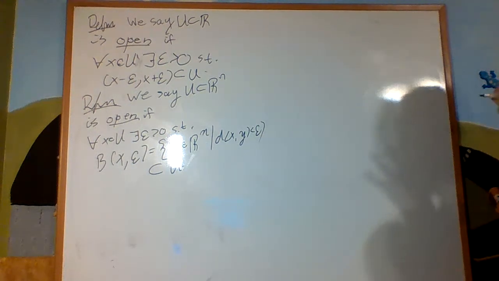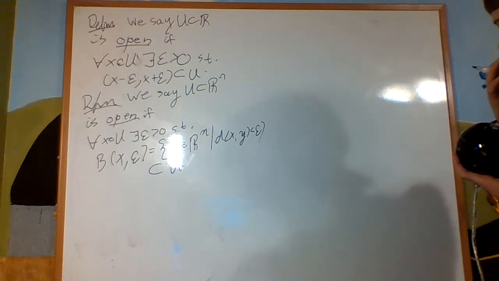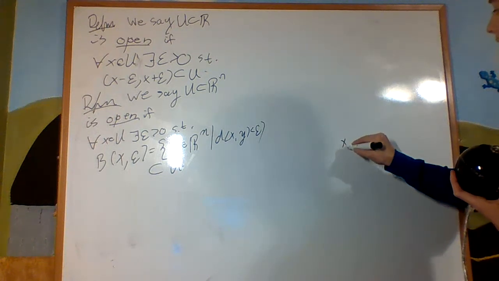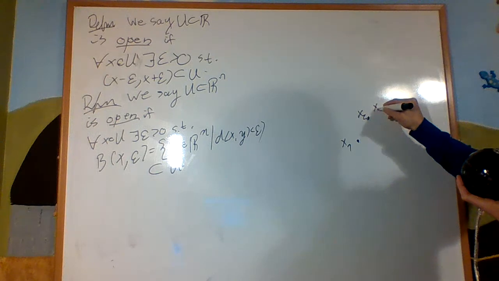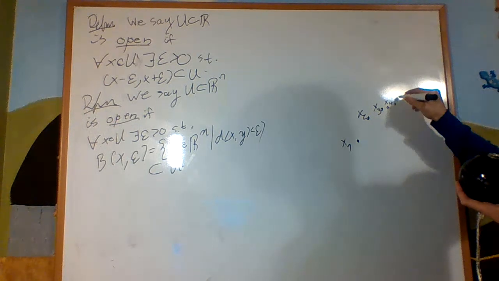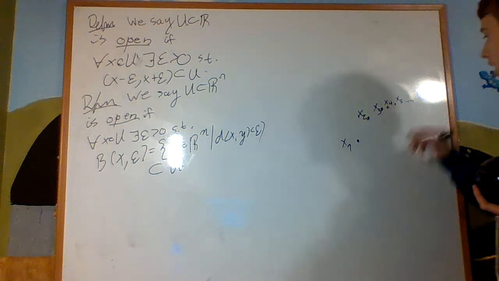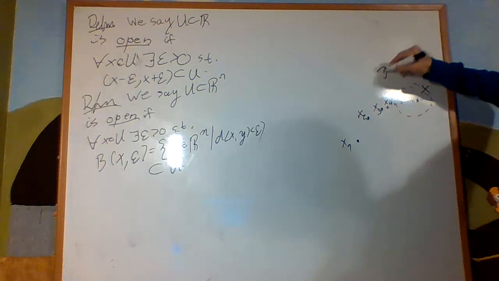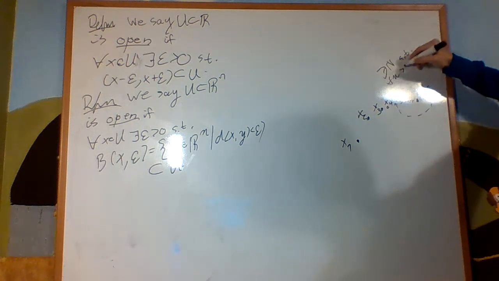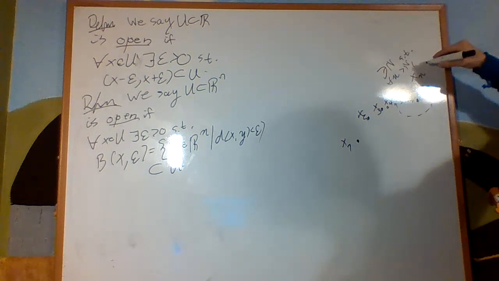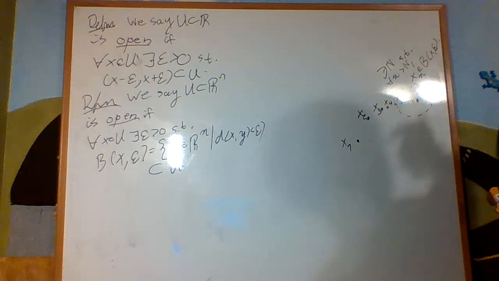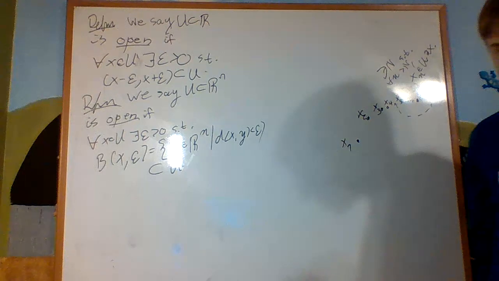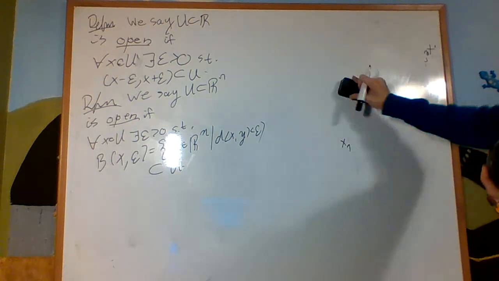Of sequences, right? Because if I have like a sequence x1, x2, x3, x4, x5 and so on, and I think it converges to x. What does that mean? Well, that means for any open interval I pick around it, there exists an n such that for all n bigger than n, xn is an element of that ball of radius epsilon or that open set u containing x. So this gives us convergence, continuity, and a lot of structure. And not to mention, this gives us generalizations, the spaces that don't even have distances.